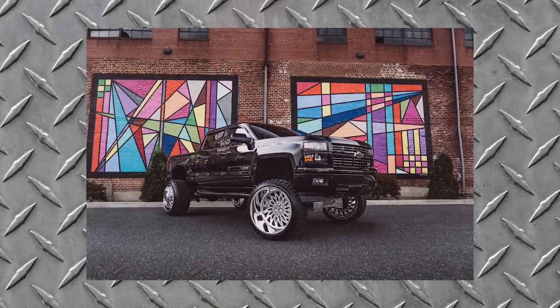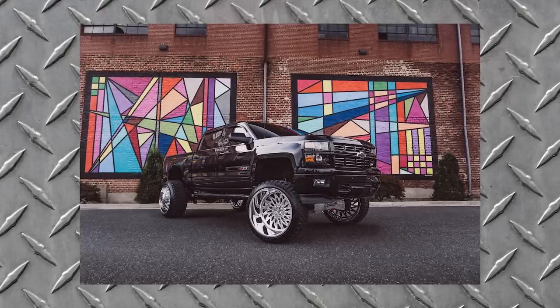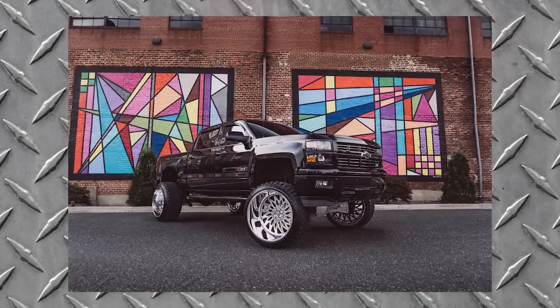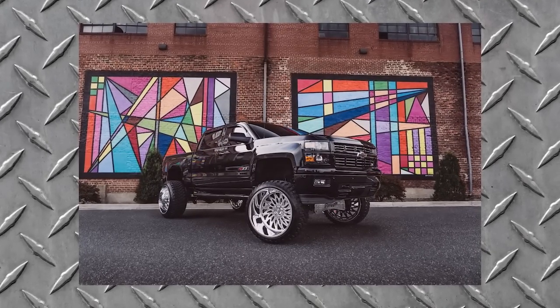You spend all this money on Specialty Forged and you want to draw attention to them, but that design is a little wild for me. With 13 and a half on 16 wides, there's literally like two tires available in that sizing — I think it's the Fuels and the Conforcers, and the Furies are all sold out. It's such a cheap tire that blows my mind when you spend all that money. You know why guys do that? Because you're going to get a new set of wheels next year anyways — why buy $3,000 tires when you can only sell them for $1,500 on Craigslist? This is purely a show truck.